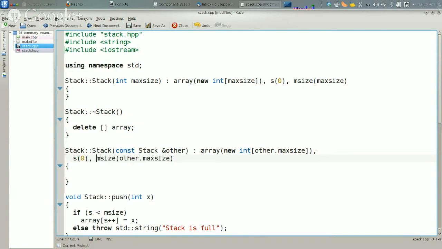Then m size must be equal to the other m size, and S I initialize for the moment to 0. The second thing I have to do is to copy all the elements. So for example, I can write a for cycle.